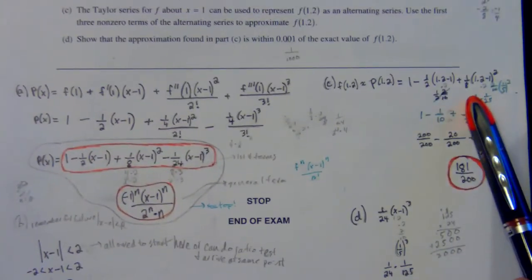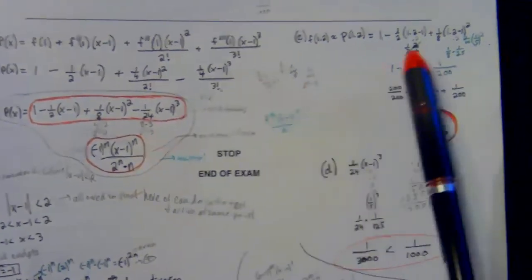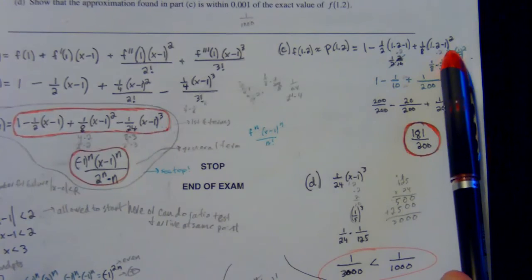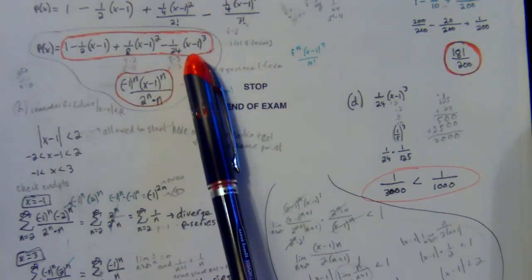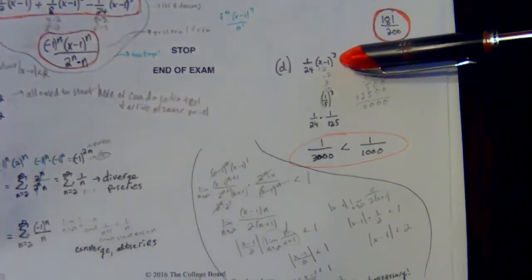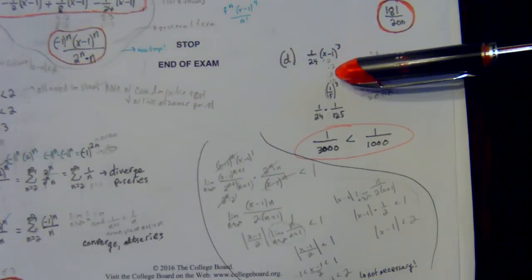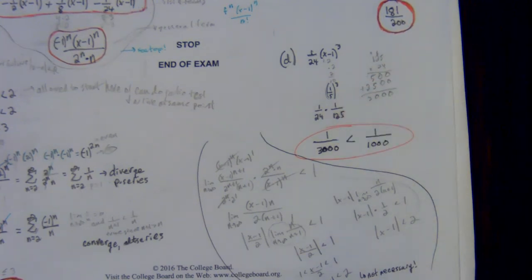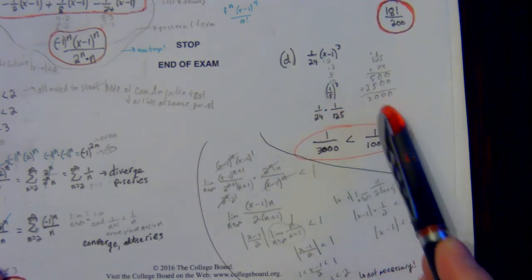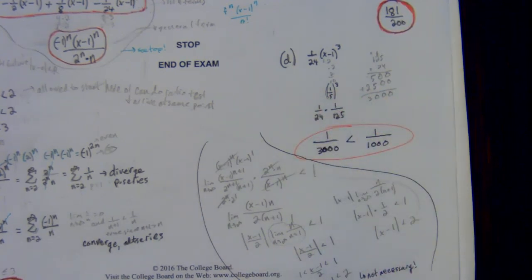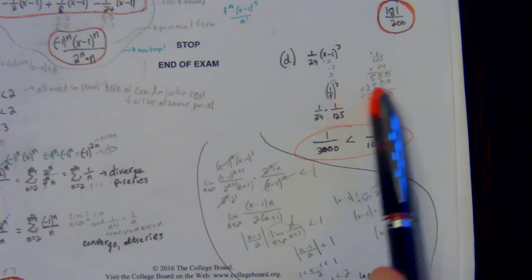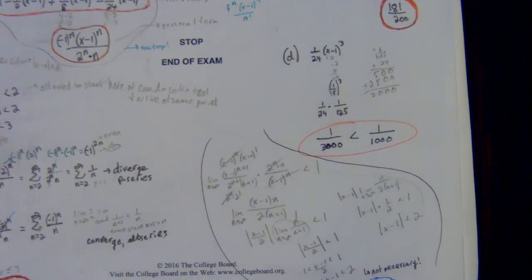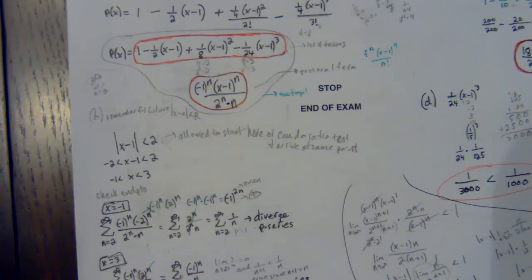Since this one says use the first 3, you use the first 3, and then you use that 4th term that you haven't used yet, just the absolute value of that. So I just wrote that down, that next term in the pattern, and then I plugged in that 1.2 for the x. And then I had to go over to the side and do some basic arithmetic. If the numbers ever get too large, you could just leave it like that and make a note that it's still less than that 0.001 number, or less than that 1 over 1,000 number right there. But I had the time, so I did some arithmetic and got that 1 over 1,000 there. So I thought that general term was a little bit tricky, but I'm grateful that we get to see just how to do the general term with the more systematic approach right here.